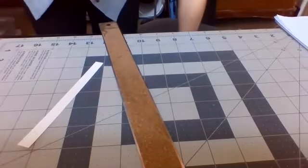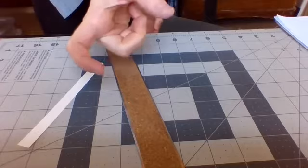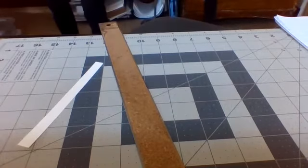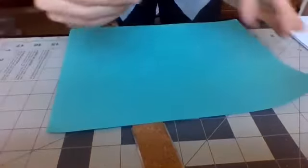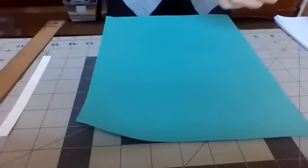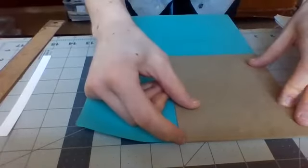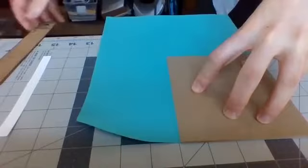Okay, and the last little paper that we need is just a scrap paper, which is for gluing and holding together the spine piece and the boards. So I'm going to use this scrap piece of paper and cut it to the height of the board, just using it as a measurement.